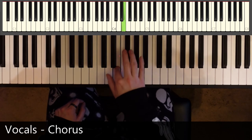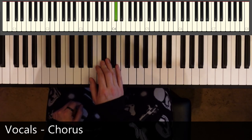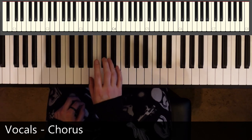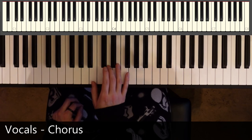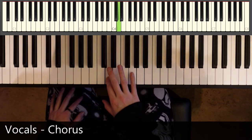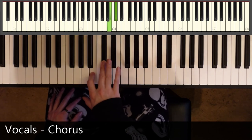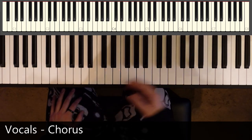F sharp, E, D, C sharp twice. B, C sharp. You're going to repeat B, C sharp three times. Then B, D. Then for the fade out, it's going to do D, C sharp, C sharp. B. And that's the whole chorus.